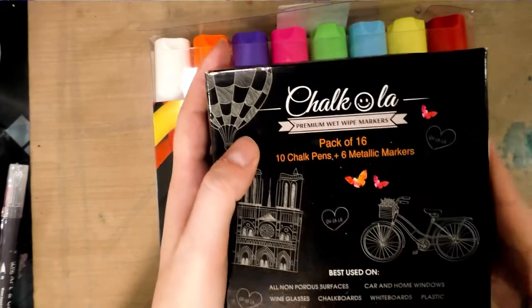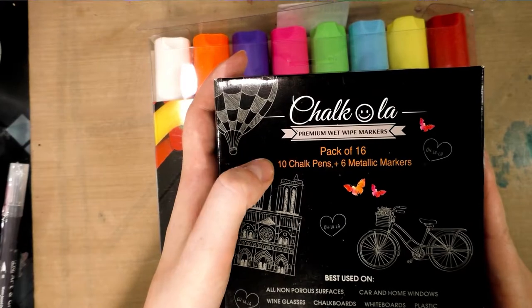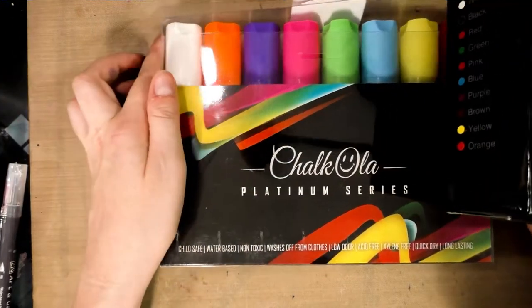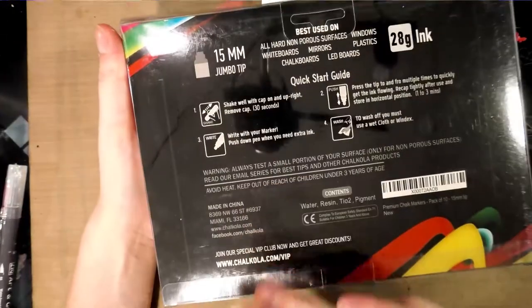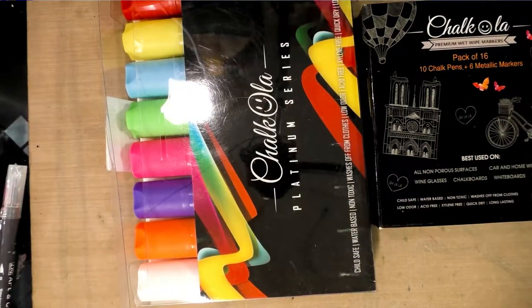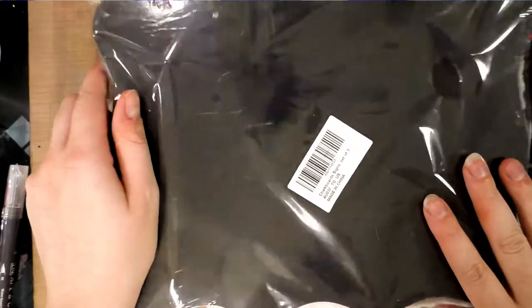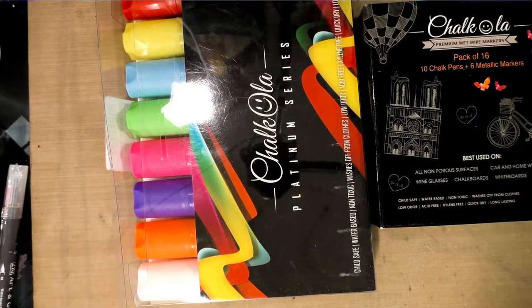So they sent over the Chalkola Premium Wet Wipe Markers. I got 16 markers, 10 chalk pins, plus 6 metallic markers, as well as the Chalkola Platinum Series. I have used chalk markers in the past, and part of the holdup was I was waiting for the right surface to come in, and I have a craft fair coming up. So I ordered these chalkboard signs off of Amazon. So I think I'm going to test these markers out on these Amazon chalkboard signs.